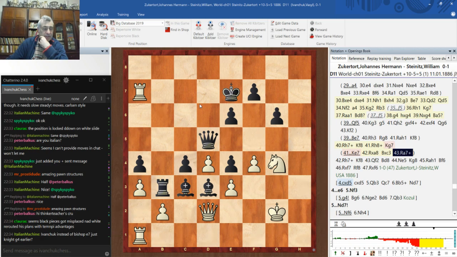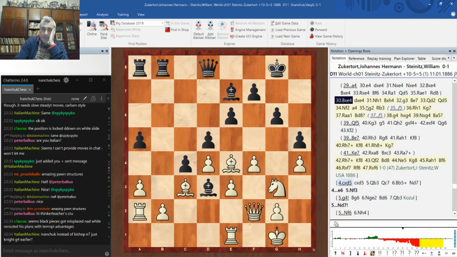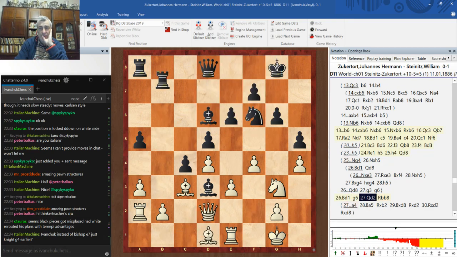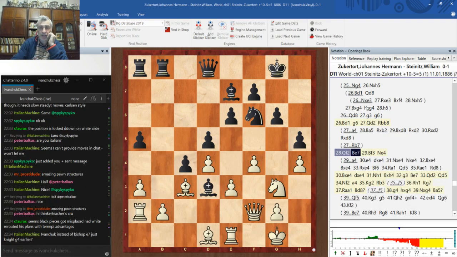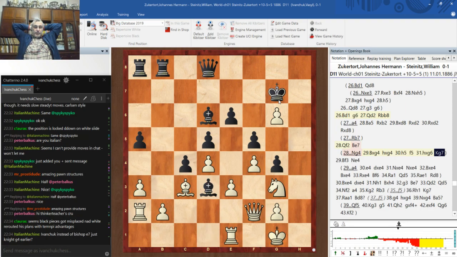Instead of bishop e7, just knight g4 earlier. Instead of bishop e7, where knight g4. Yes, very bad position. Knight g4, here knight g4 you want. Okay, takes h5. Only idea, and of course Black is much better. Even f5 is possible. Yes, it was possible. I agree that it was strong.